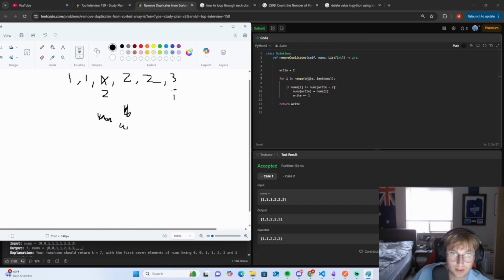We make nums right equal to nums I. So now right, this is 3. We move right over here. Right, so now right is technically here. Then our I is invalid, right? So then we'd return 1, 1, 3, 2. But we're wrong though.